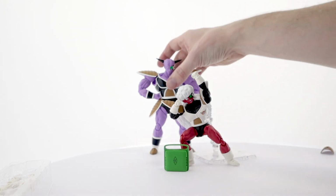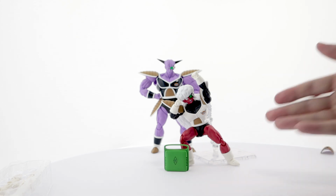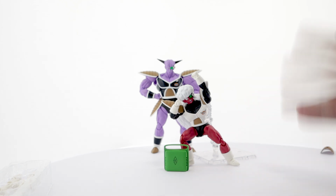Yeah, we've got Captain Ginyu and Recoome to show the scaling. I think they scale really well. So yeah, overall, fantastic, must buy. If you haven't pre-ordered them, that sucks. Try and find them online now. You might be able to find some shops like Big Bad Toy Store or others that might have them for a slight markup. But yeah, second release, as I was saying, next is going to be Recoome.